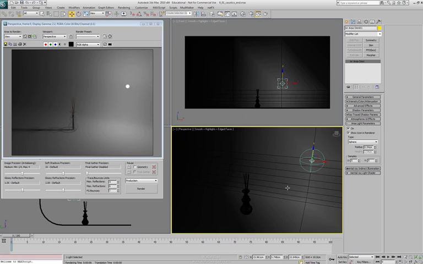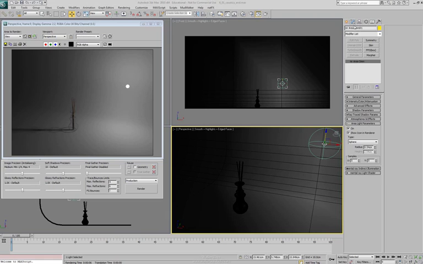Very nice. Now when we set up for caustics, we're not going to want to use the same light that we're setting up for actually lighting the environment. We want a separate light that's going to be used for generating the caustics on our object. So we're going to be creating a second light, and then we're going to be setting up those parameters for the caustics.